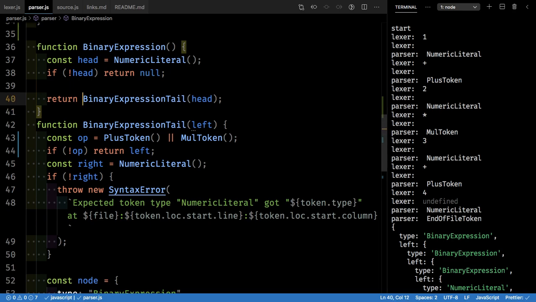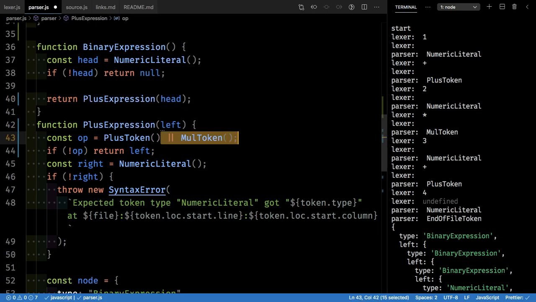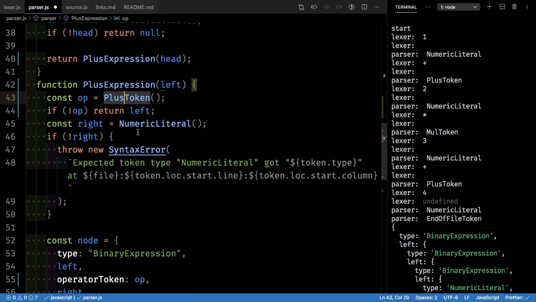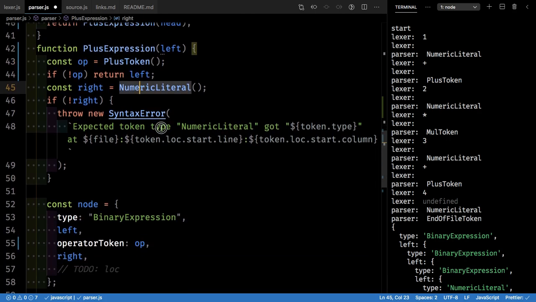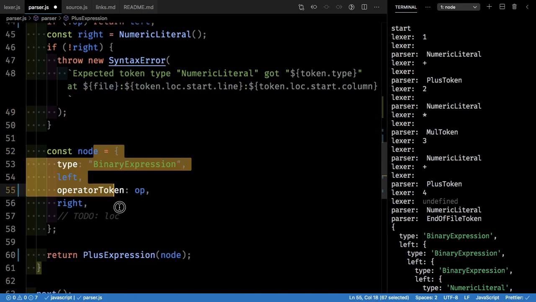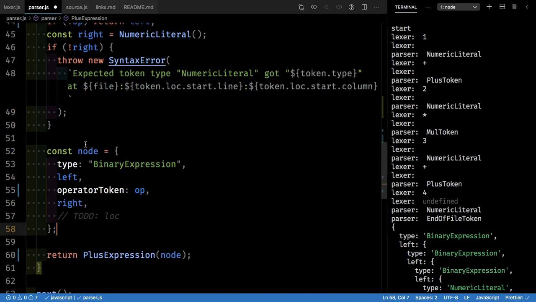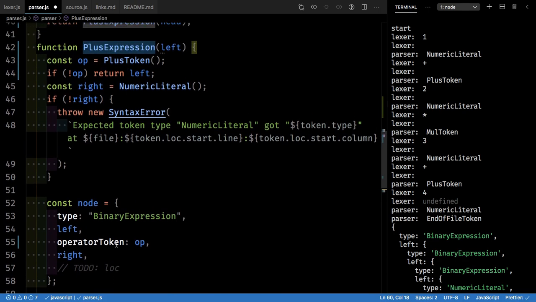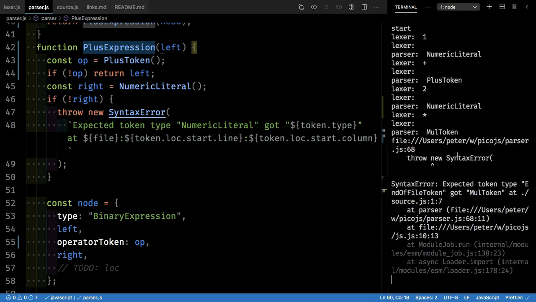So naming things. The binary expression is anymore not a binary tail, at least. It should be, in our case, just plus expression. Let's make it plus so we can read it. It parses plus, it does numeric thing, it complains if it's not right, and it returns. It creates the left token, and then it returns the recursive call, so it just parses everything. And now we will have the same error as before.